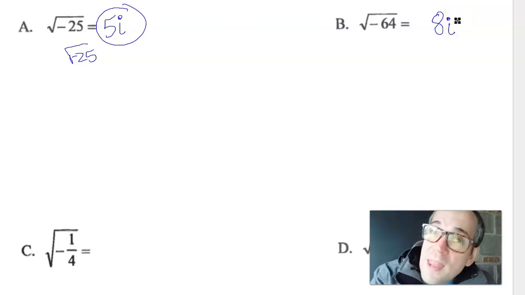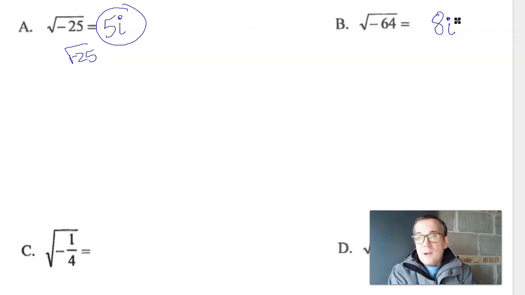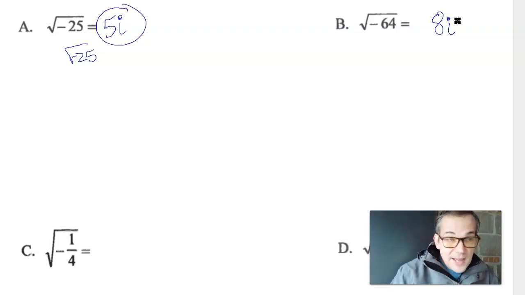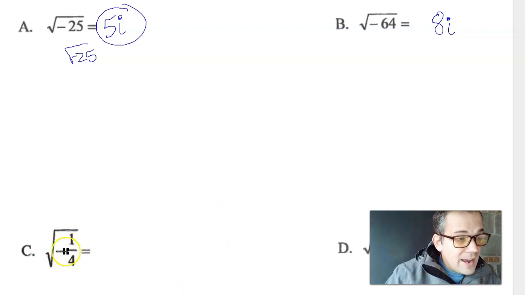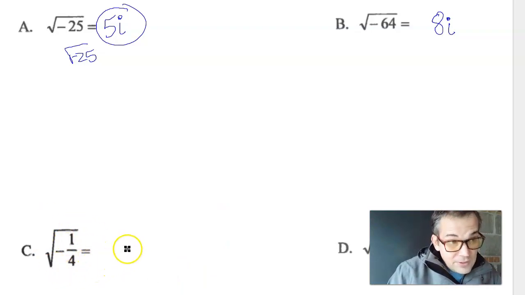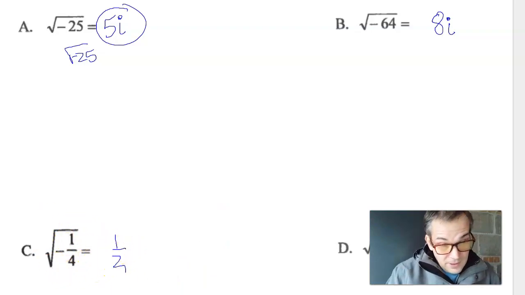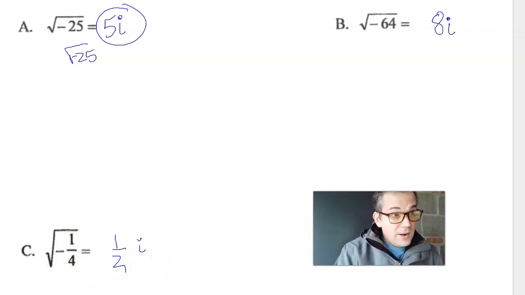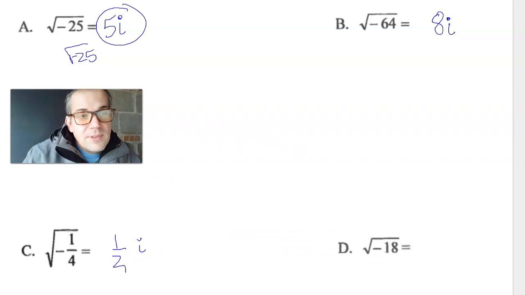At the risk of repeating myself too many times, you're going to do these problems the same way you did them when they are positive. So the same notes as we did in standard 2.1, we're doing again. But if it's a negative number, slap an i on it. So this guy, if this was positive, I would just say it's 1/2. But because it was a negative number, I'm tacking an i on there. And now finally, let me move myself over here. Whoa! So that was not that weird.